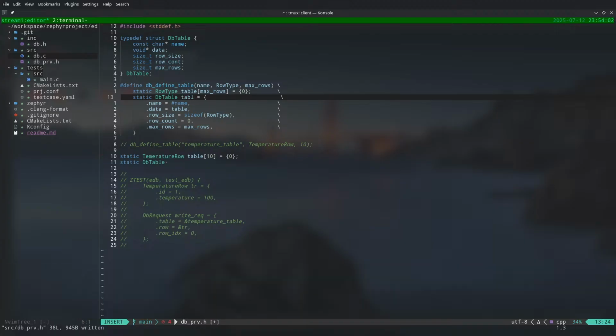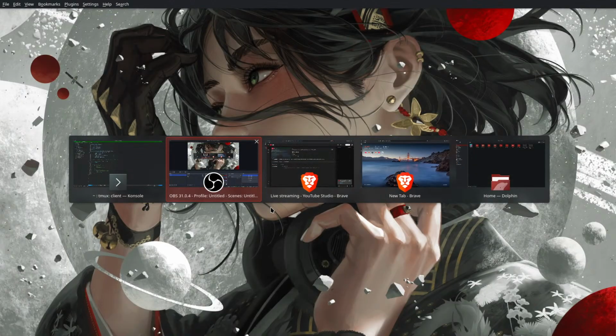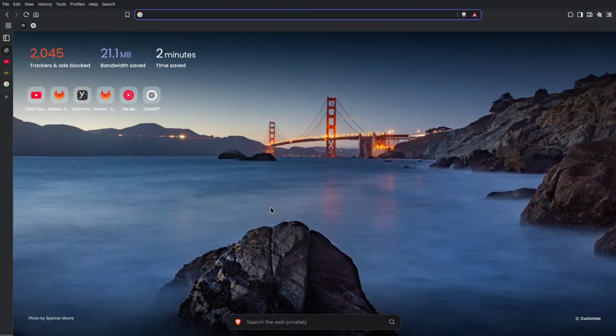I can use this. Does this work? How does this symbol work in C? Where is ChatGPT?